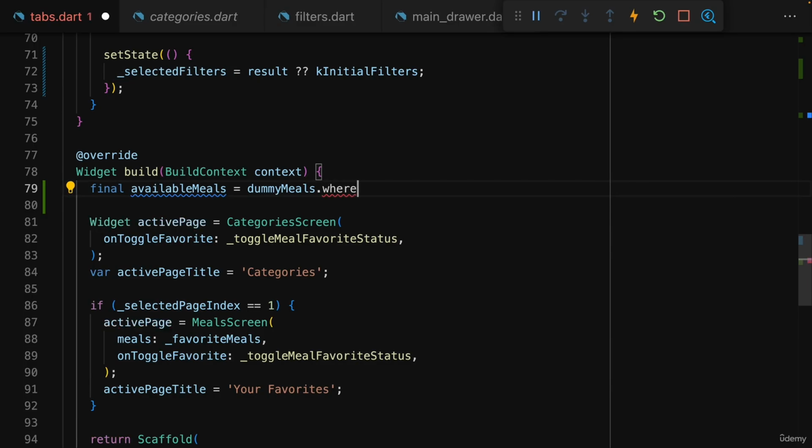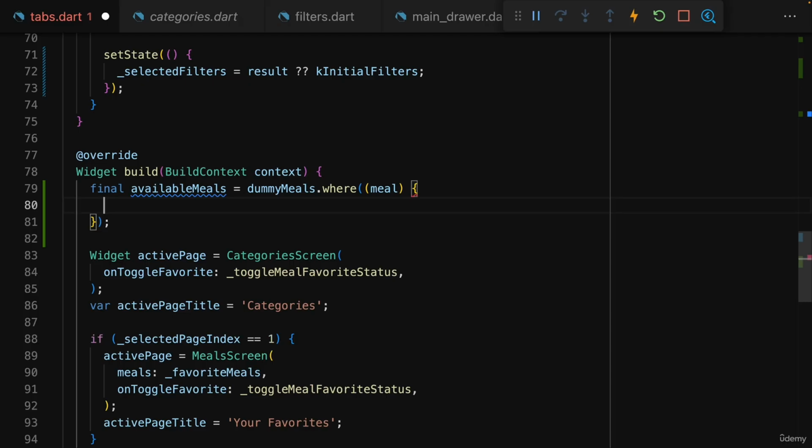Now for that we can use the where method, as you learned, which exists on all list objects and which allows us to filter a list. We pass this function to where, which is executed on every list item, so on every meal, and we receive that value inside of this function.